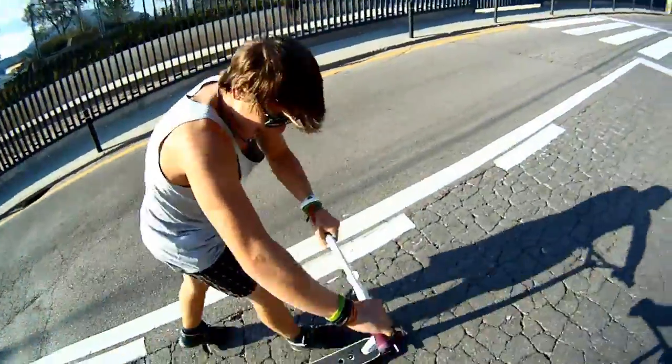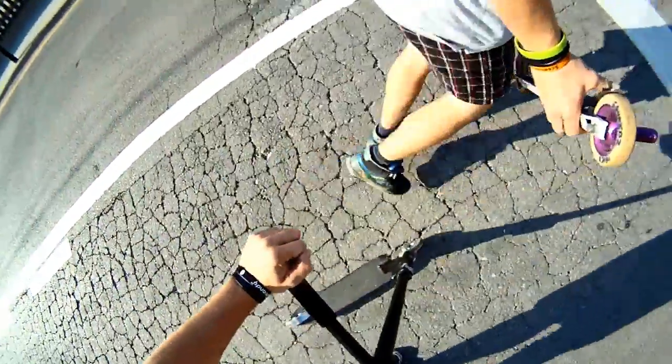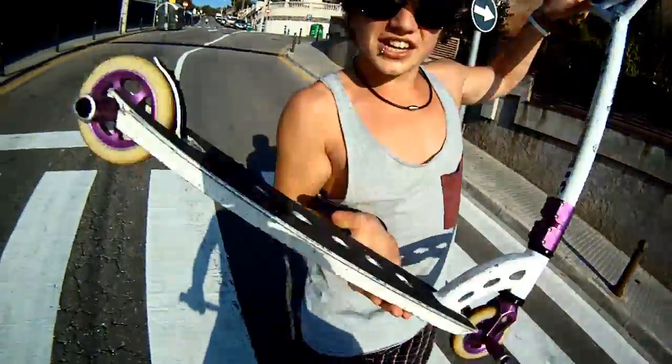Most of it there, except to brake, have a beastie brake. What else is there? I drilled the deck, as you can see.